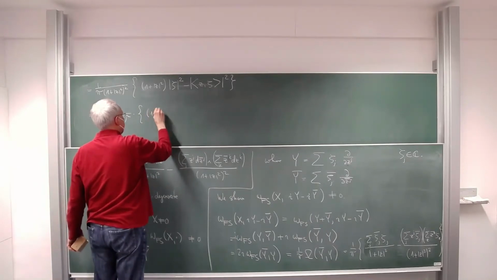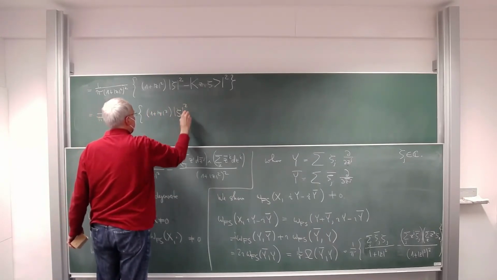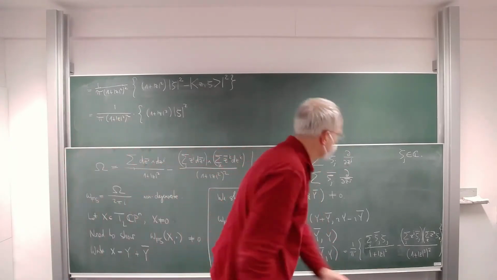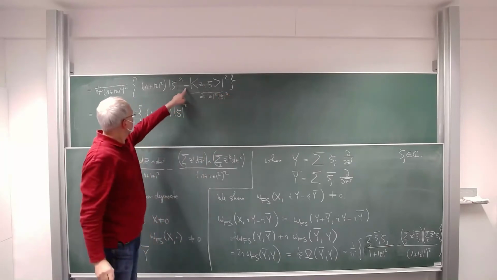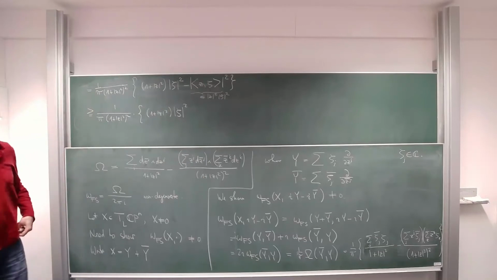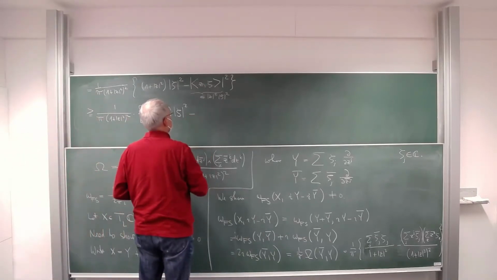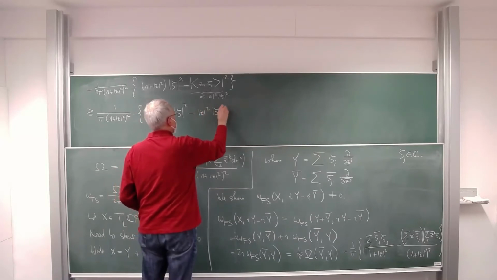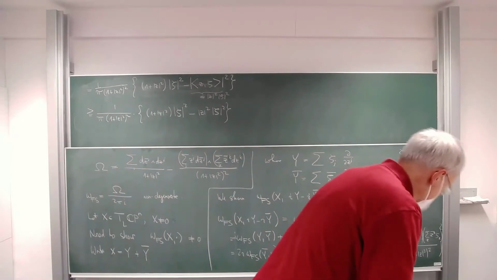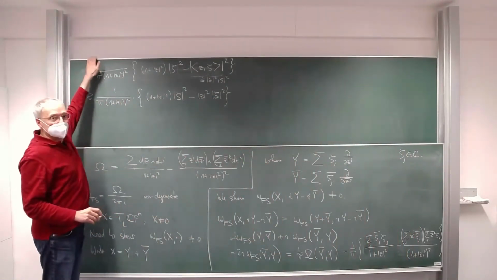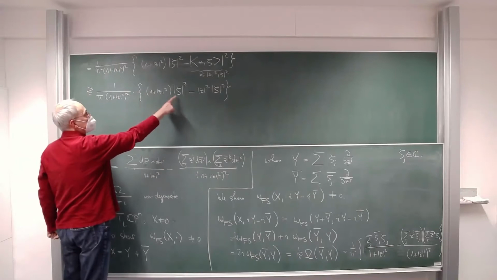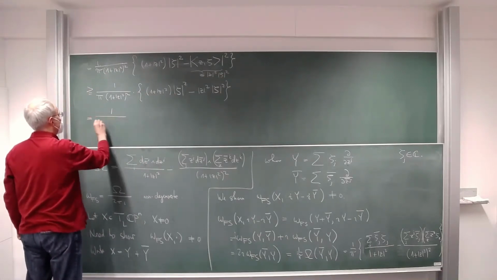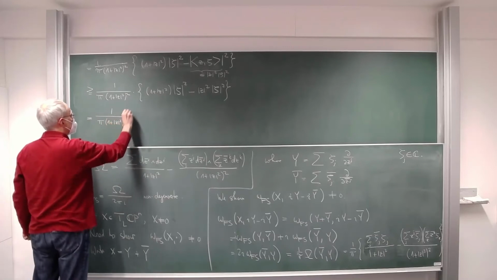The first term I leave unchanged. And for the second one, I now use the Cauchy-Schwarz inequality. So this is bounded from above by norm z squared times zeta squared, right? And because of this minus sign, I get greater than or equal. And so I have here z squared zeta squared. Good. And that looks fantastic, because the z squared zeta squared cancels this z squared zeta squared, and I'm just left with 1 times zeta squared. So what I find is 1 times this b factor times the zeta squared.